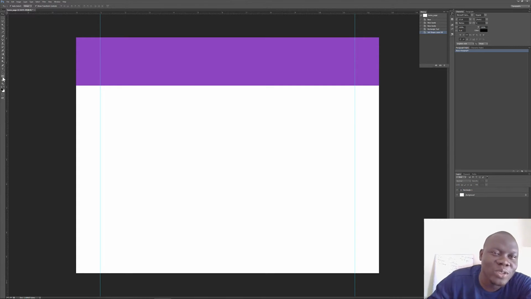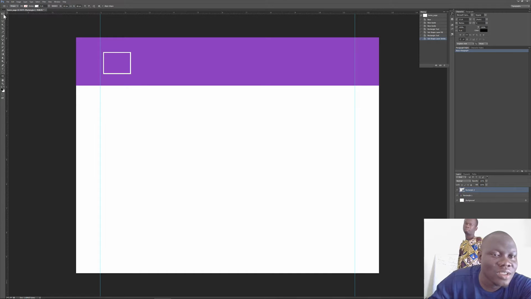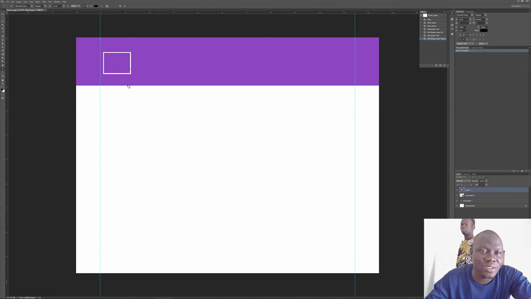I also said the logo is going to be placed somewhere here, and our logo is just a rectangle with MI inside. With this rectangle, let me make the background transparent, and give the stroke a white color because we are on the purple one. Let me make it 2 points or 3. Good, something like this. Then inside we have the name, which I'm writing outside somewhere here. So MI.